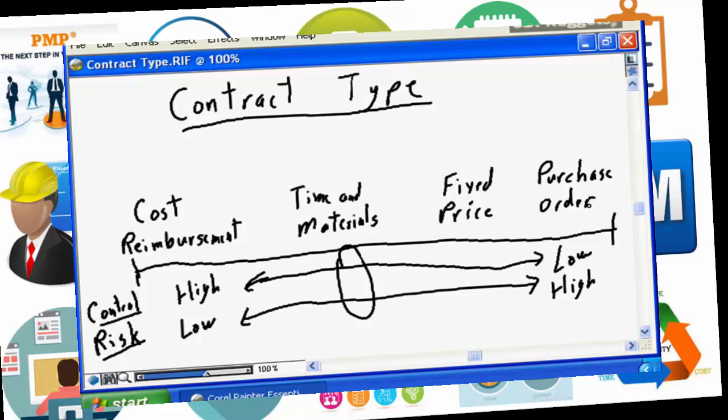For example, cost reimbursement projects can be broken down as cost plus fixed fee, where it's the cost plus a predefined fixed fee, or it can be cost plus percentage of cost, or it can be cost plus incentive, or time and materials can be broken down to time and materials to max, or time and materials to a predefined limit, and then cost plus, or fixed price can be fixed price for the first 5 units, and then time and materials for each unit beyond that, and on and on and on.